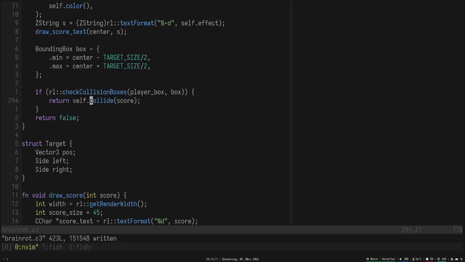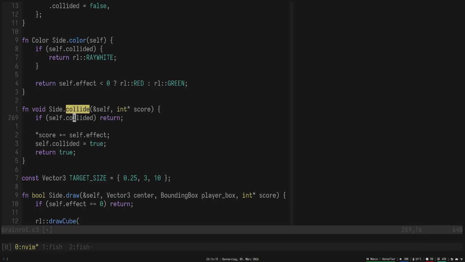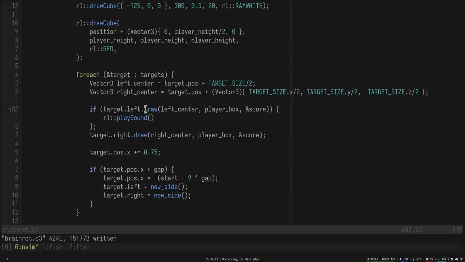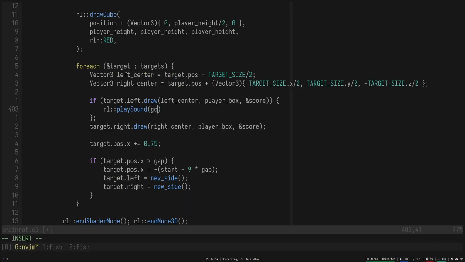And then this is going to return true and false. Right, so basically for one instance, it returns true, and that is when we initially collide. And then we can play the sound, which is good.